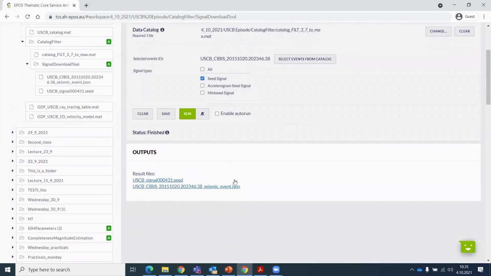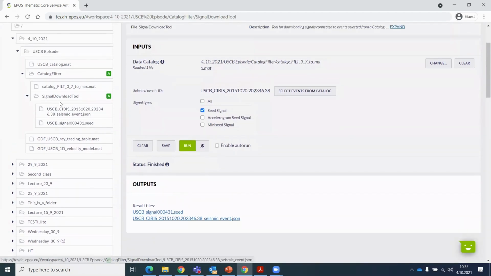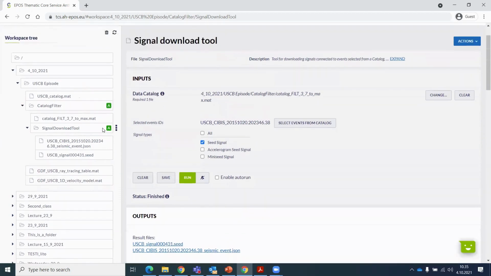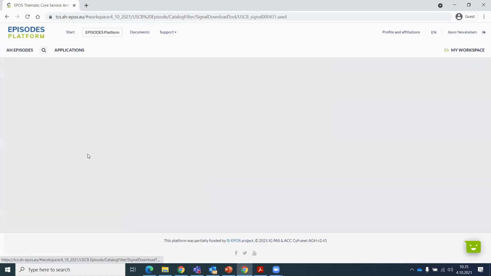So it produces 2 files. One is this seismic event file .json, and the other is the signal with ID and then the seed, and they are just below this one.